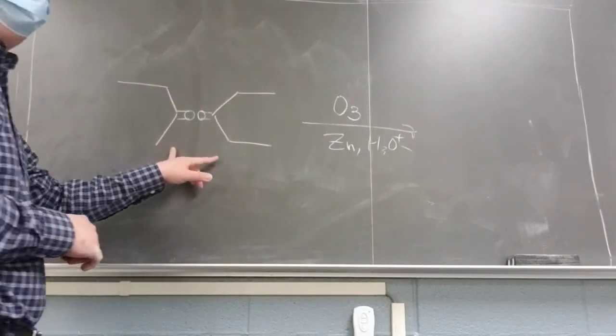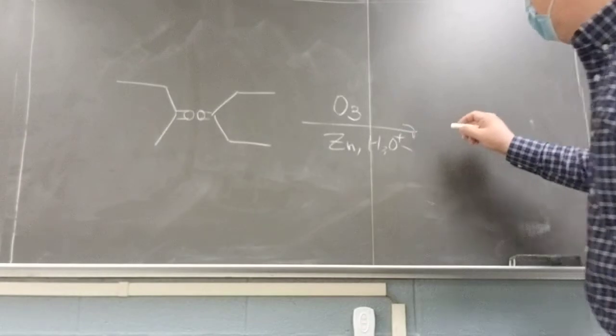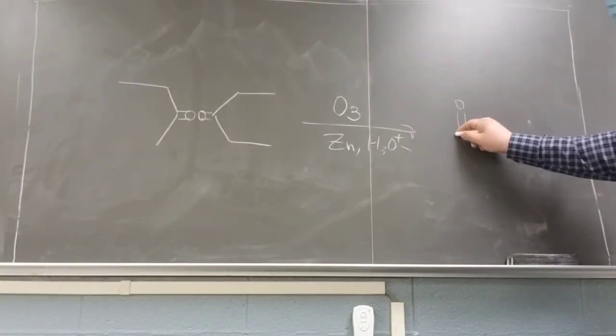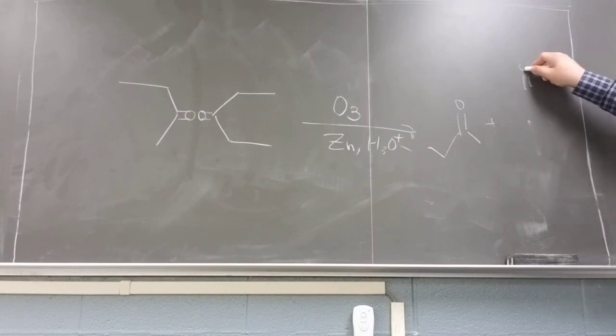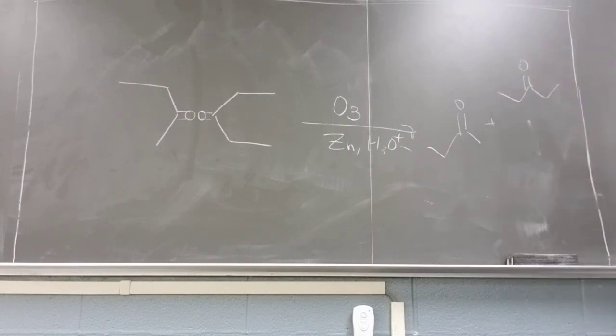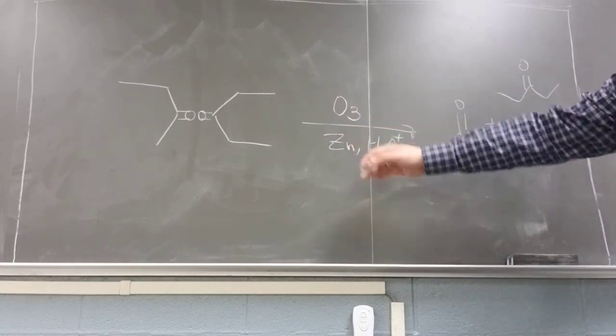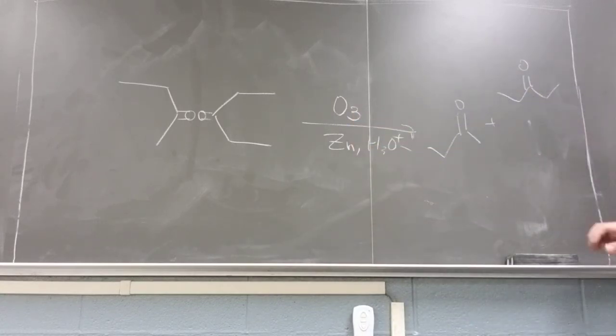So they break apart as two. So this one will be one, and for this one, the other one will be one. Pretty simple, right? Just a double bond, break it, and put the two oxygens. It's what we call ozonolysis, right? We break the alkene with the ozone. All right, let's do one more.